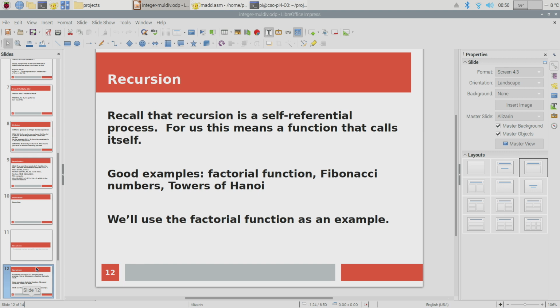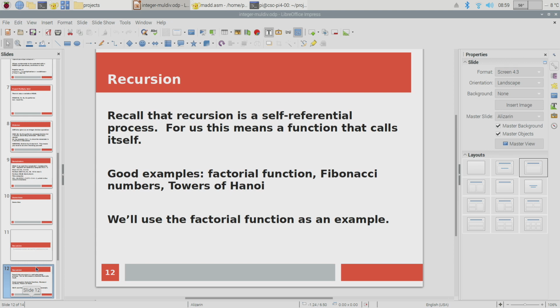All right, so let's use the factorial function as an example. So what is the factorial function? How is it defined? What's 5 factorial? 5 times 4 times 3 times, and so on, right? That would be a closed form way of writing it that's not recursive. What's the recursive way to think about it? Well, what's 1 factorial? Okay, base case. What's 2 factorial? 2 times 1 factorial. So what's n factorial? N times n minus 1 factorial.